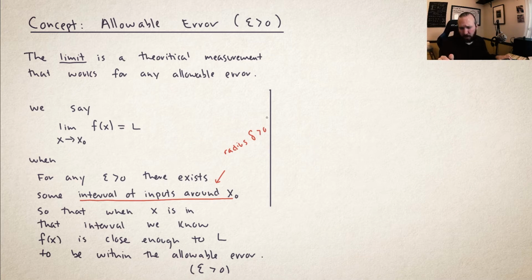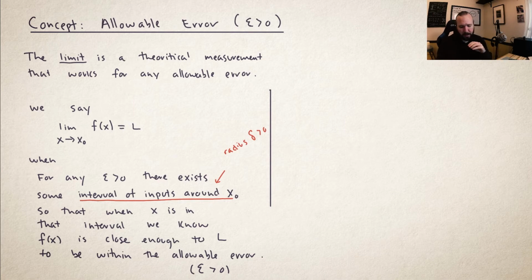This is just kind of the Greek letter D for distance. And I'm always putting these greater than zeros at the end of everything because I really want to communicate that these things are always positive numbers. I don't even know what it would mean for your error to be negative. I don't know how you could make a measurement where the error was negative. It's like more accurate than possible. That doesn't even make sense. So I'm just trying to remind myself at all times that epsilon and delta always represent positive amounts.